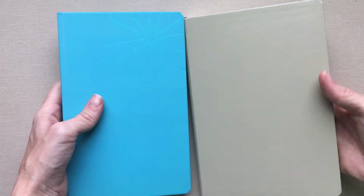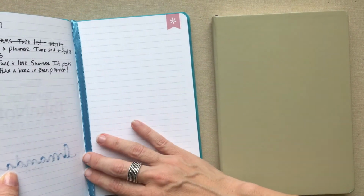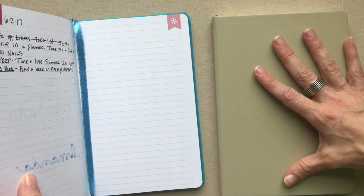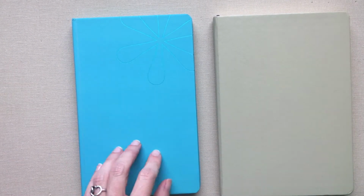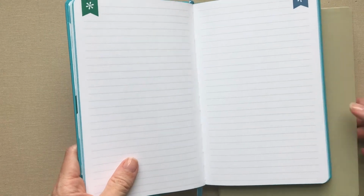And I can actually see it being good for that. Being smaller, like I said, than the Leuchtturm. So therefore lighter weight and just good for jotting down. Now it has less pages, but it's also less expensive. The Leuchtturm is 20 and the Erin Condren is 15. So it has a good feel. It's fun to write in. I like the lines and the bright white paper.